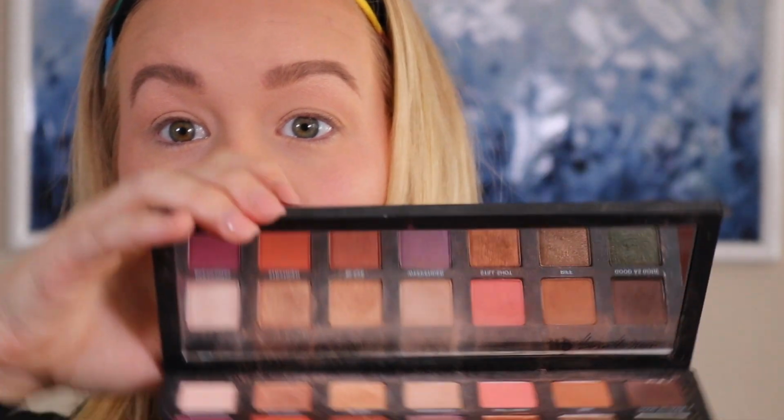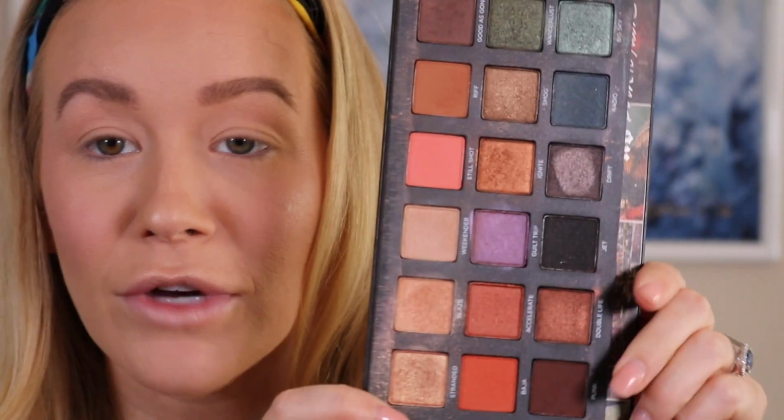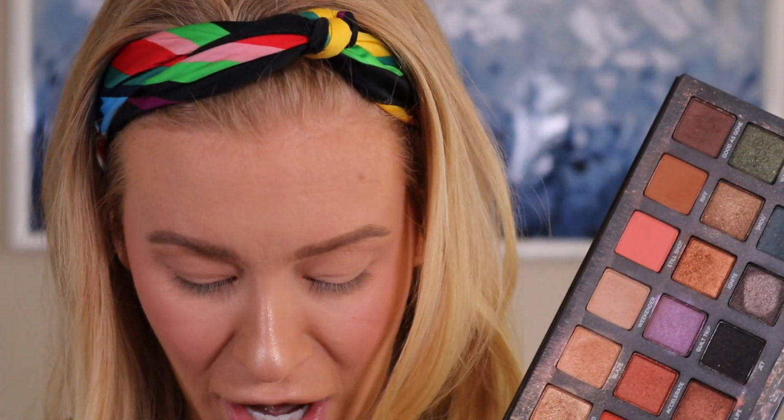It's awesome taking it on a travel trip, but the only negative about it is that it's really heavy because it's got a massive mirror inside. So you can see the whole inside has a really big mirror, but the colors are really bomb. You get a lot of really awesome colors, and I normally go for the same kind of look, something in around here, but I thought maybe we could play today and do, because it is Thanksgiving, a little festive eye, or just something a little bit more rich and colorful.